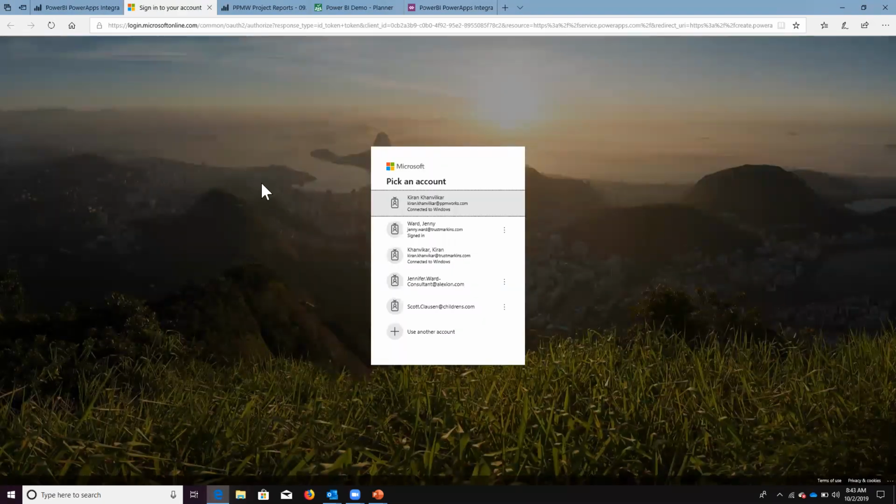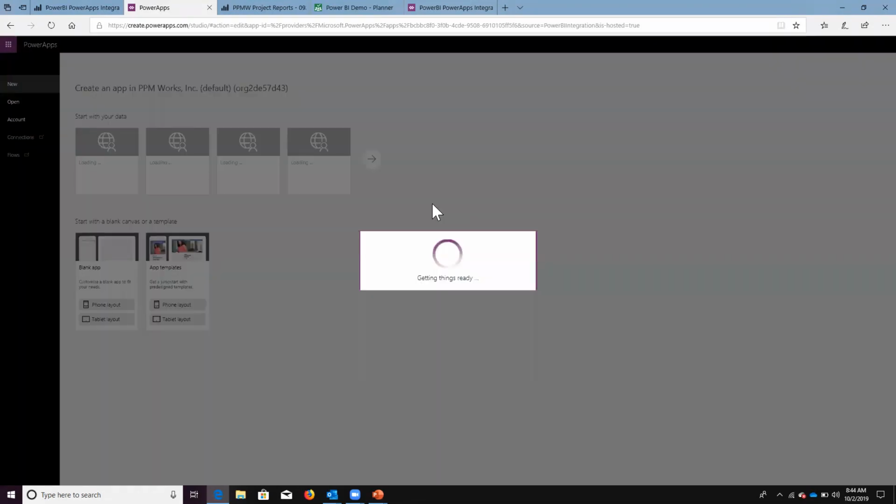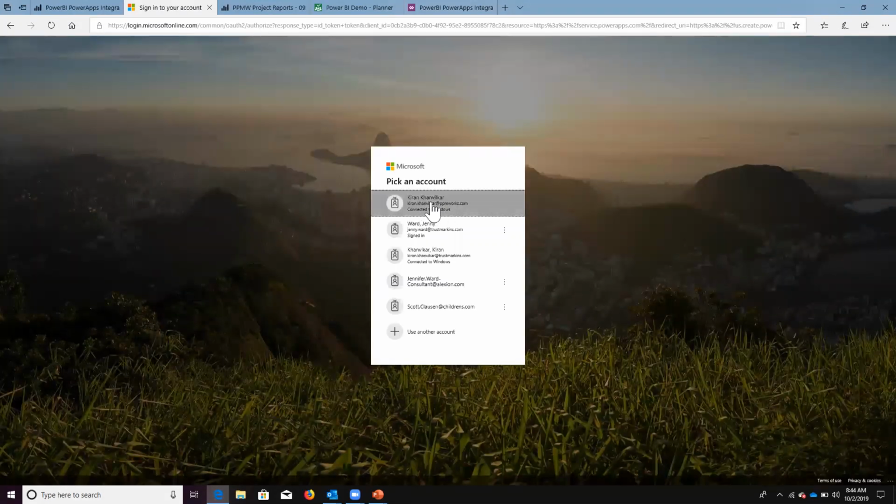It's again asking me to enter the credentials. So it's getting things ready in the background, and you will see some difference once we have the app open.